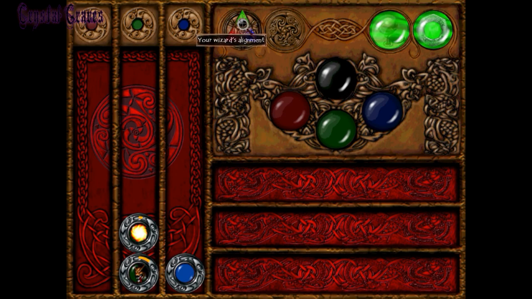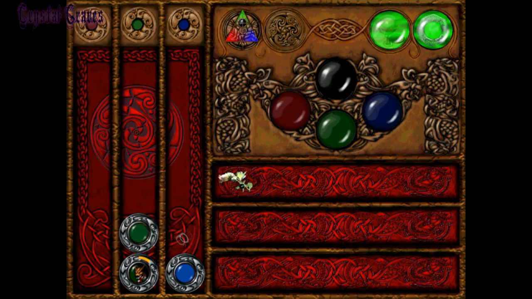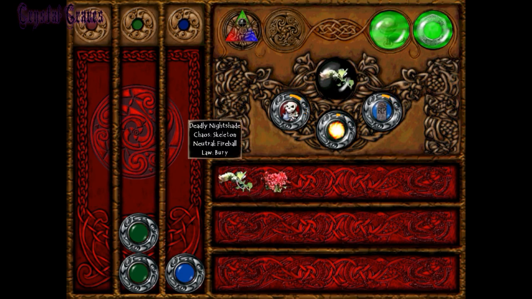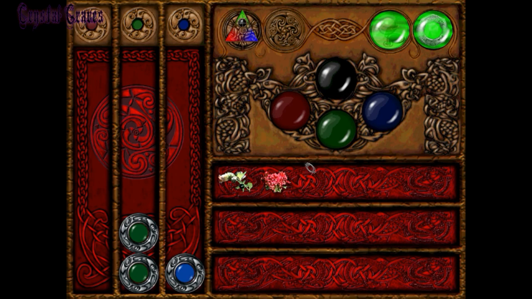I don't know why that little dot there, your wizard's alignment. Well, I don't know why it's there. But basically, we've got access to two spells and three talismans. We don't have any chaos talismans, so we can't have anything based on the chaos spells.